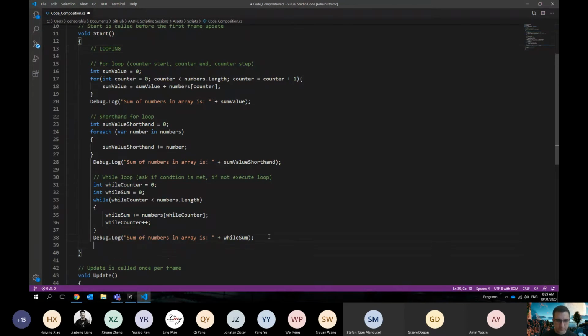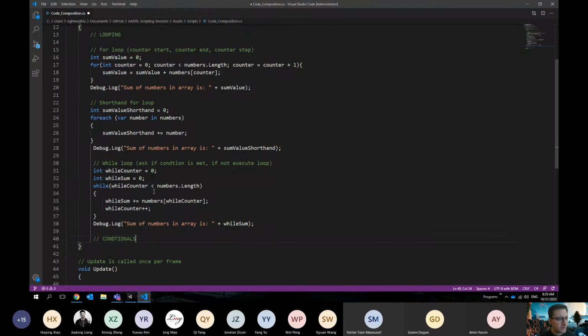Now, the next part I want to show you are conditionals. So what if we want, based on some information in the code, to take different decisions, right? So for now, our code always is executed top to bottom, and we have this ability to jump from one line back to another line. But what if we want to sort of ask questions?